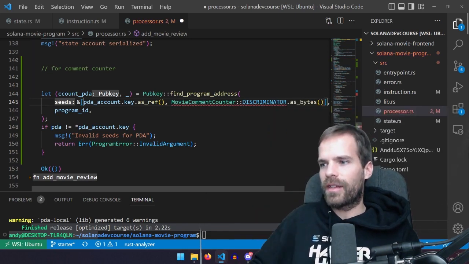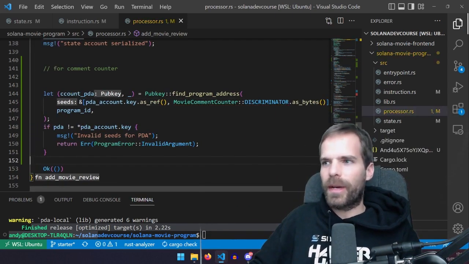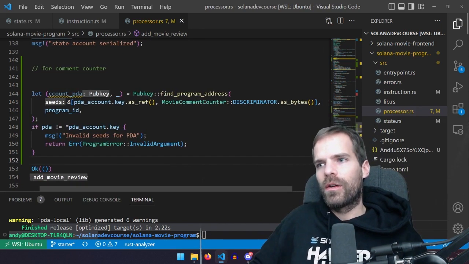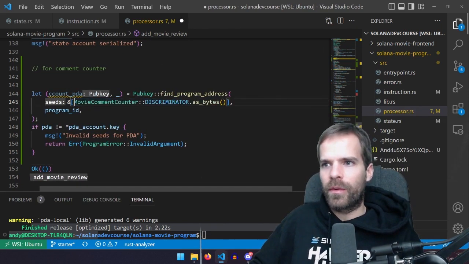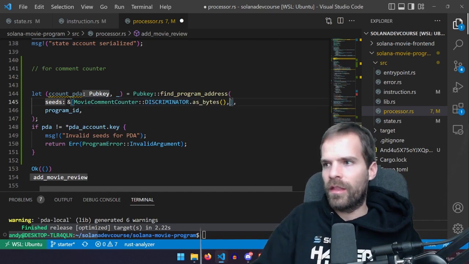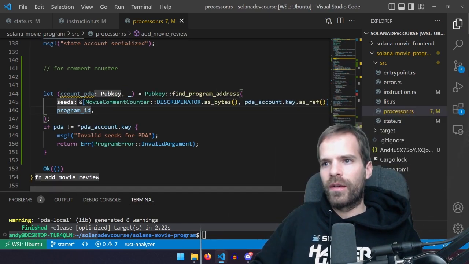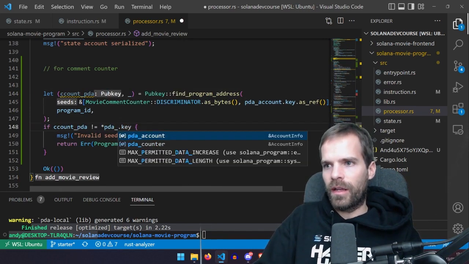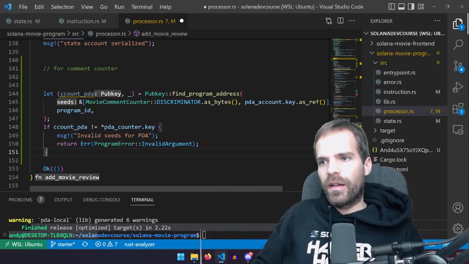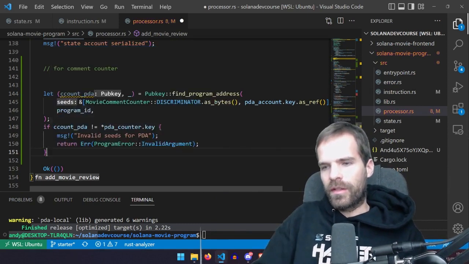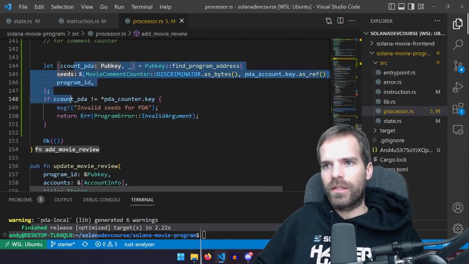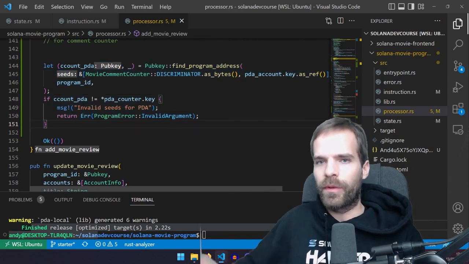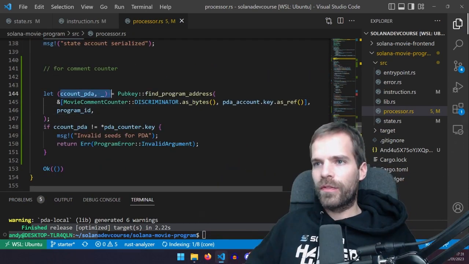Possibly even the other way around. First that and then that. That's how I would do this. And then I would check that it's the same as the PDA counter key. Otherwise, we have an invalid argument. So that's checking that the PDA was provided correctly. So we have the PDA checked.